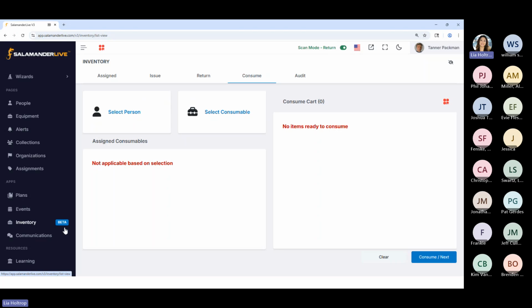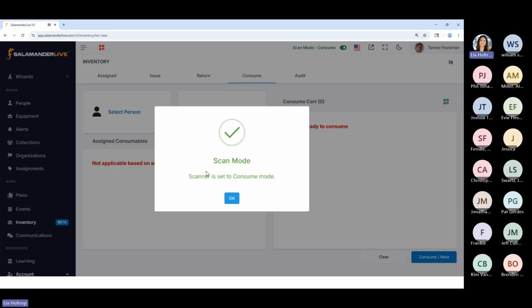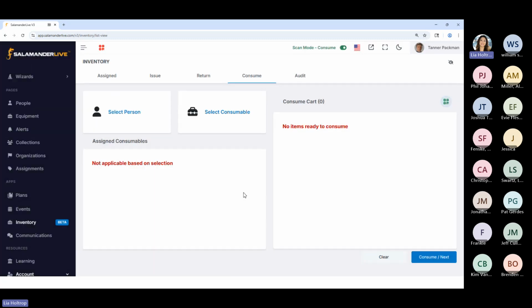So that's the one thing to note if you are going to use scan mode for inventory: the consume, even though you engage it, you're not going to be able to scan anything. You're going to get little pop-ups that the item can't be recognized. So I'm going to show you a sample of that just so you can see. So here you see scan mode. If I scan a person, I'm going to get a message.